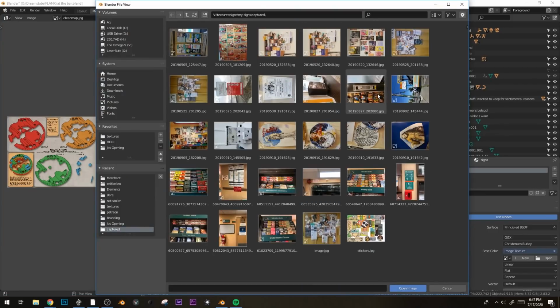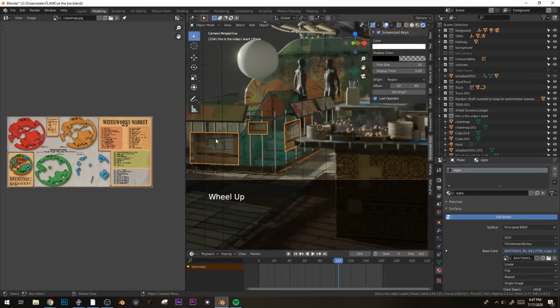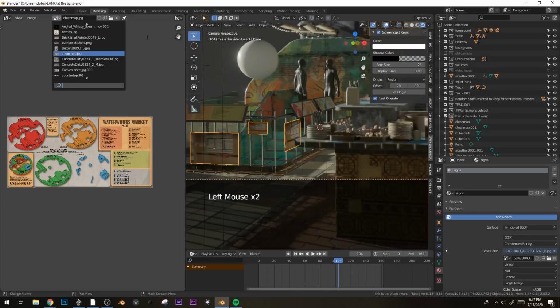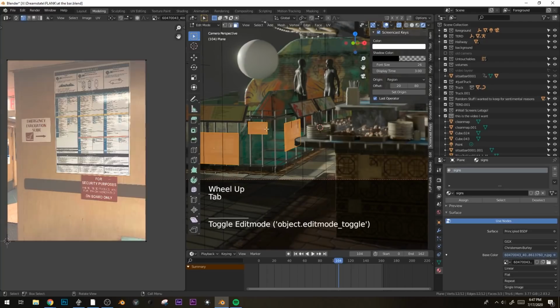So these are just things I've taken pictures of over time. What looks good? Ooh, this is from the Washington State Ferry. Let's see, just copy this down here. 604. It'd be easier if I named everything. 604. There it is. And now we can select this.